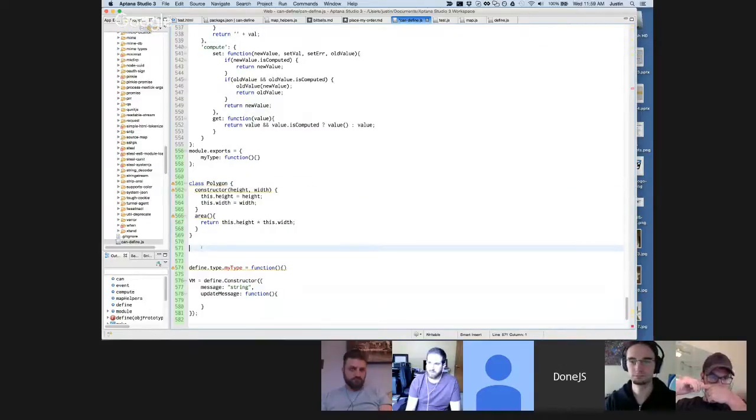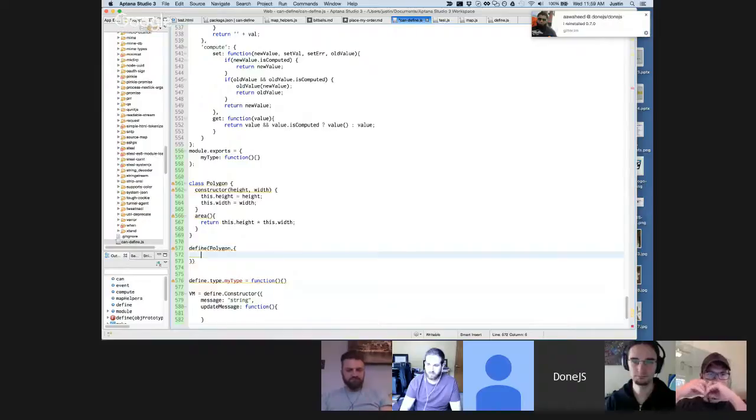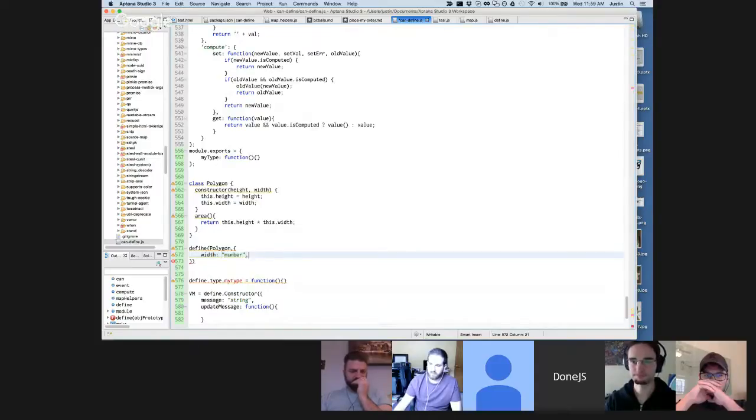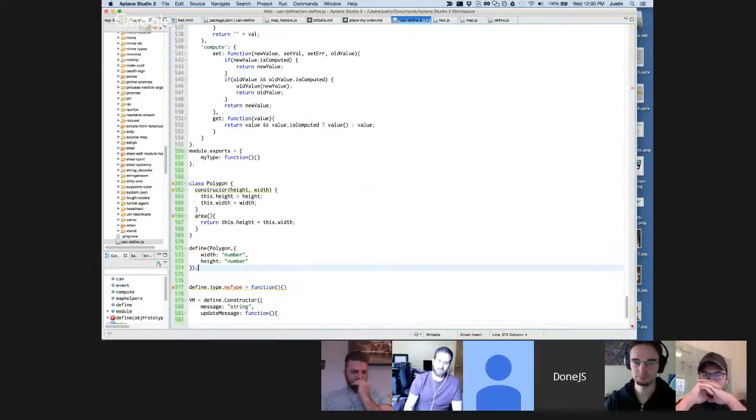But right now, that's why I wrote it this way, so that you can do define Polygon, and then you would do with number 8 number. You could do this after you defined all your functions. I do not like this, but it makes it possible. I don't have any other ideas though.